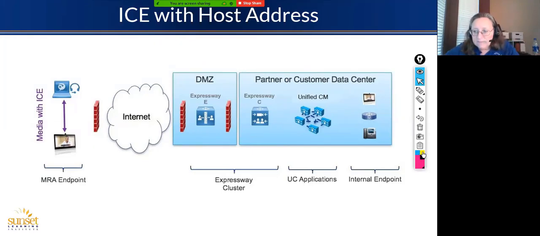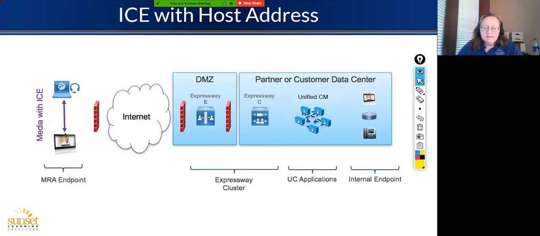And I cannot emphasize enough that in all cases, we're talking about the media only. The signaling is still flowing through Call Manager. So then, STUN, we're doing it by default. TURN is fairly easy to stand up. You need a TURN license, and you need to turn it on in the Expressway E.